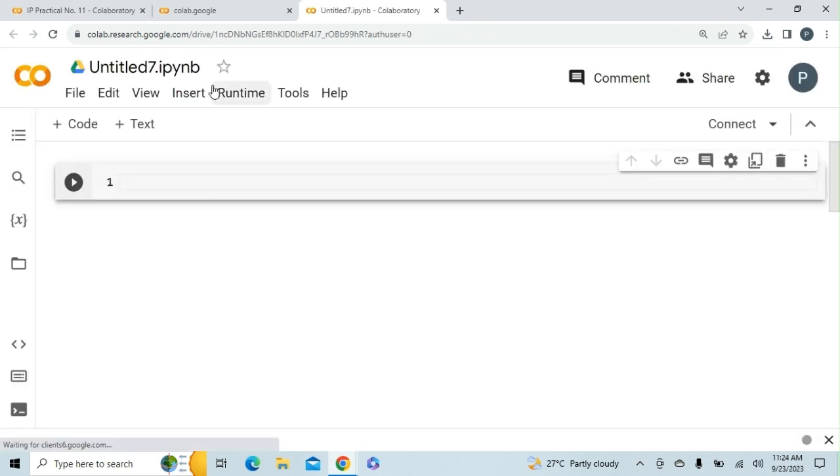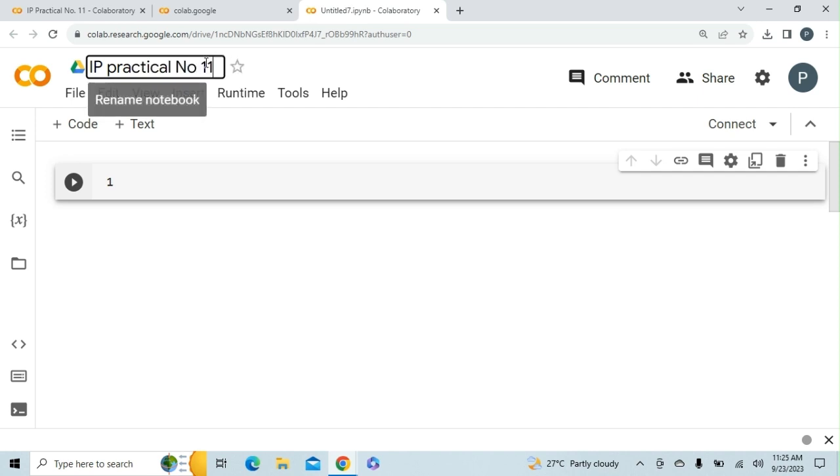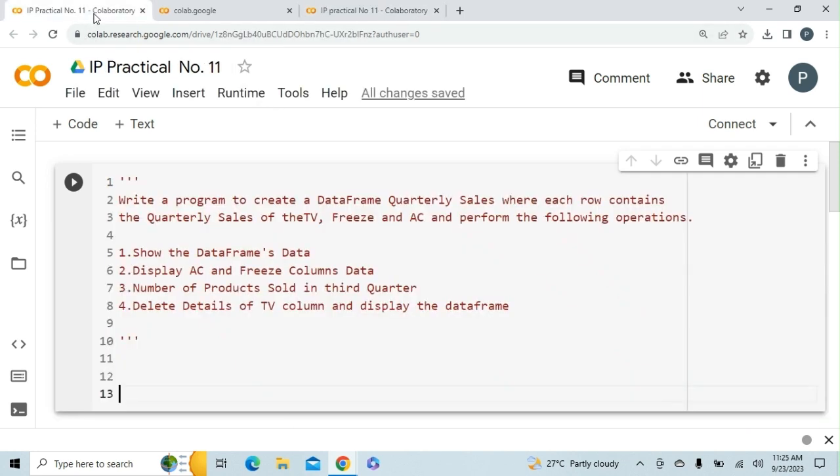I will write IP practical number 11 here. I have already created this one.